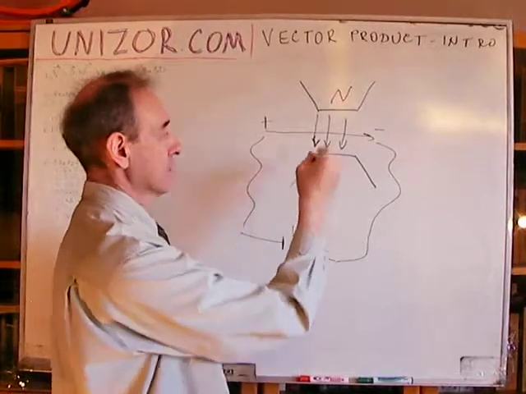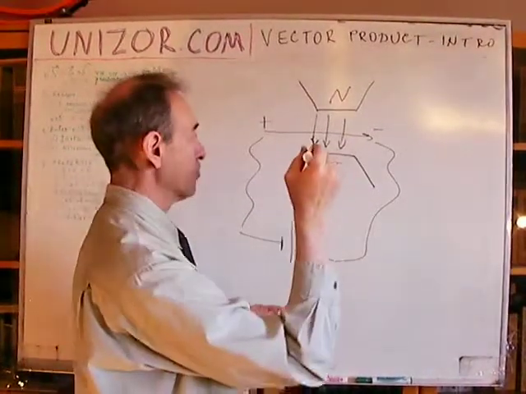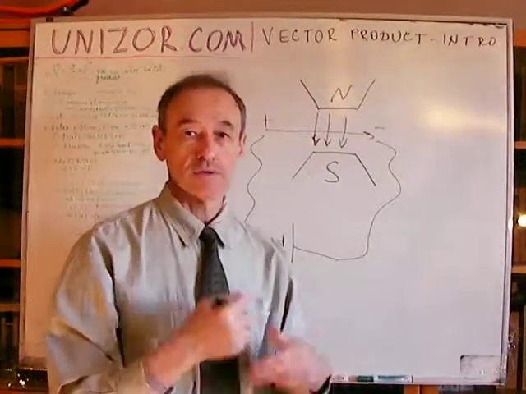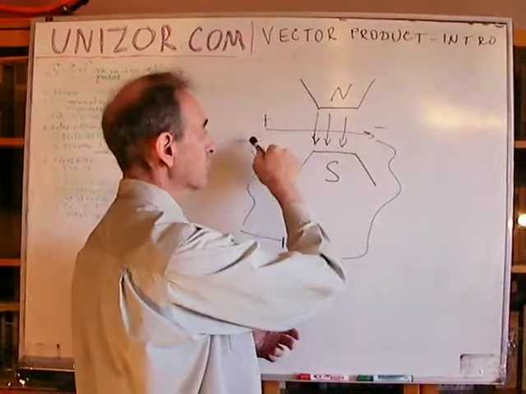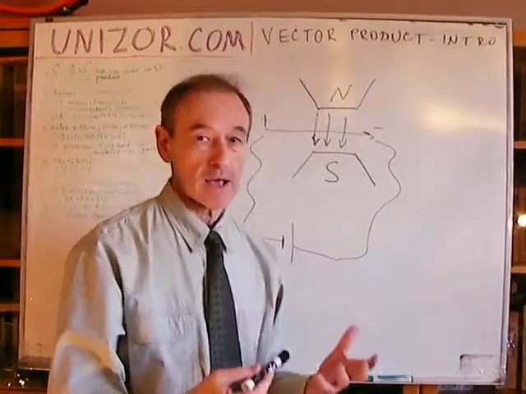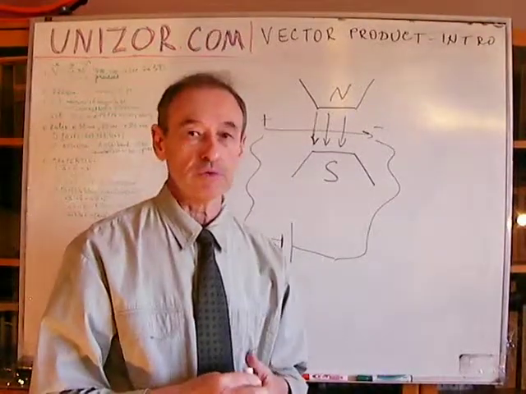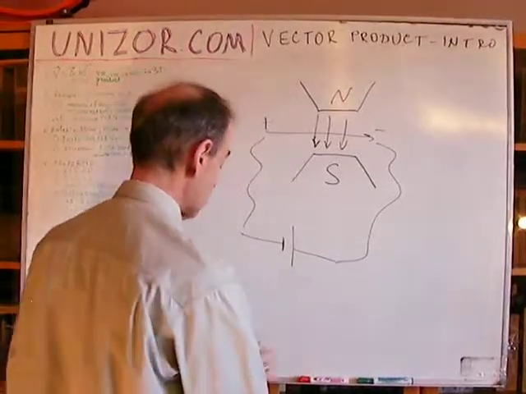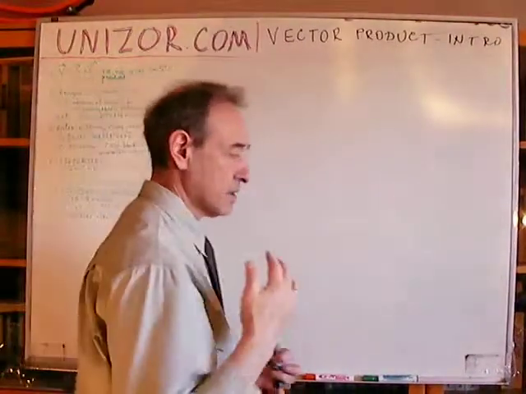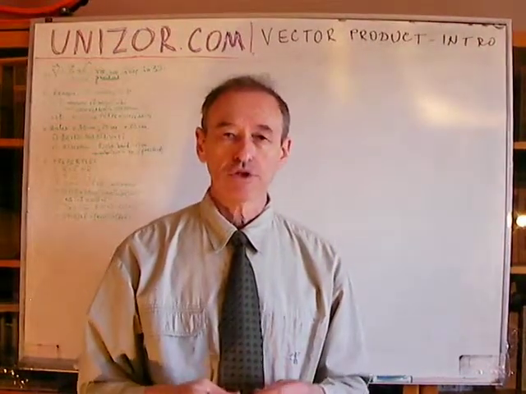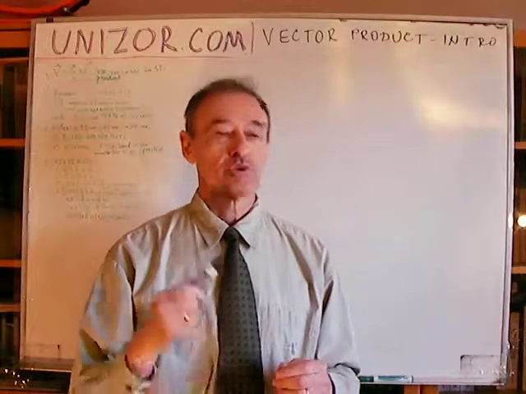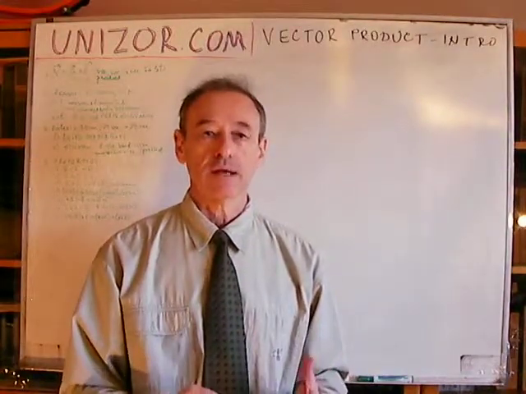If you change the polarity, this force changes direction — if it was pushing one way, changing polarity pushes it the other way. If you change the poles, north and south, the direction also changes. So we have two vectors — one representing the electric current and another representing the magnetic force — and a third vector, the force, results from their interaction. That was the reason why vector product was invented, driven by physical experiments.